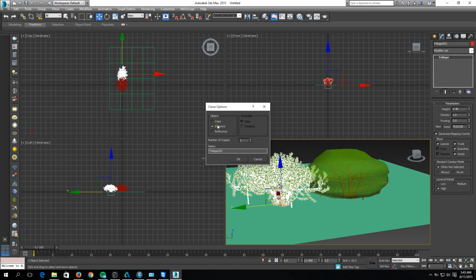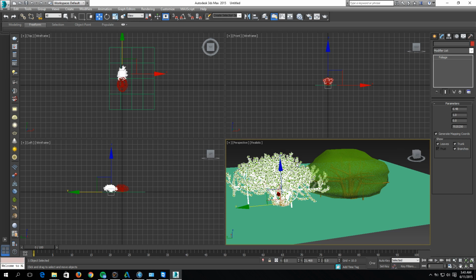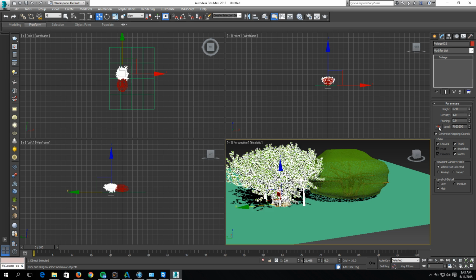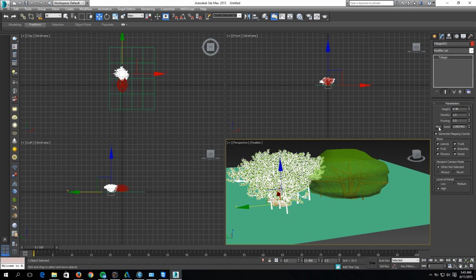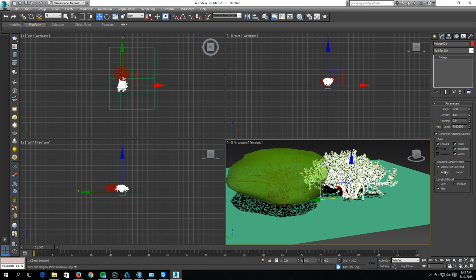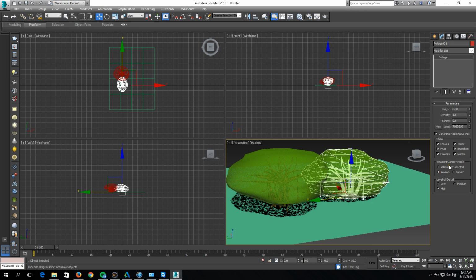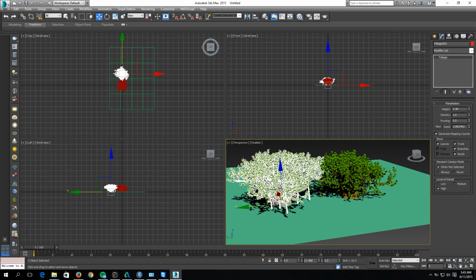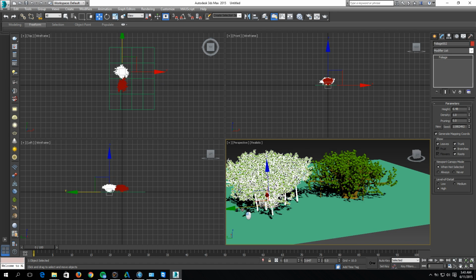Because I want to change some stuff here, I'm going to make a copy. So foliage 2. If I want a new look, I'll just enter a different number. To compare the looks, I'm going to use always display, never display canopy mode, so I can see the full leaves for now.